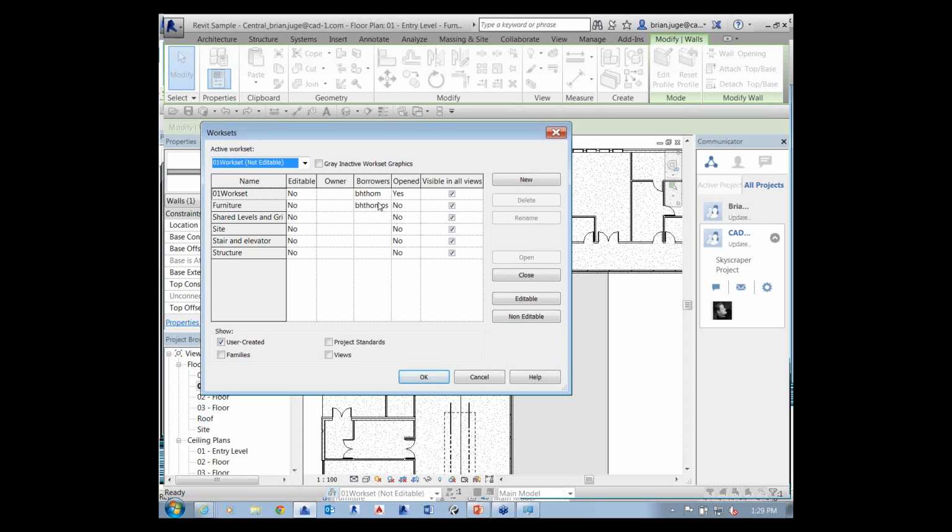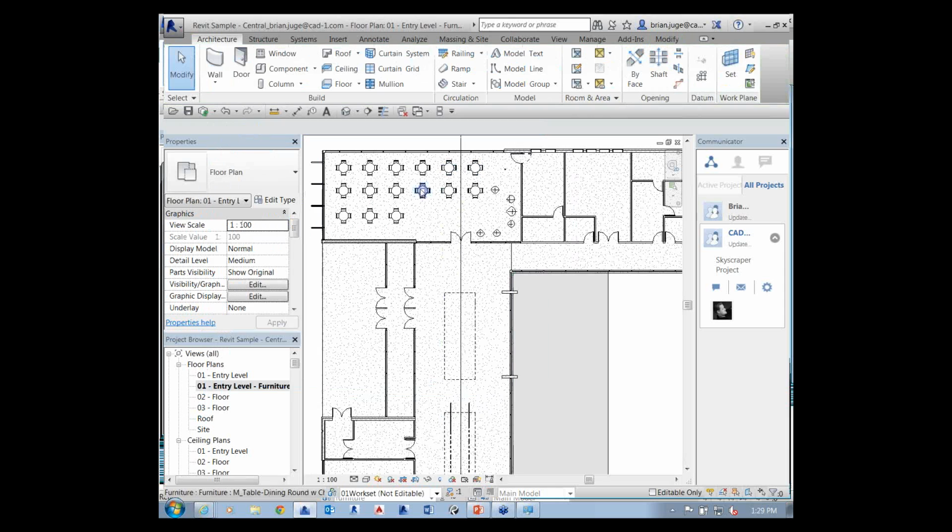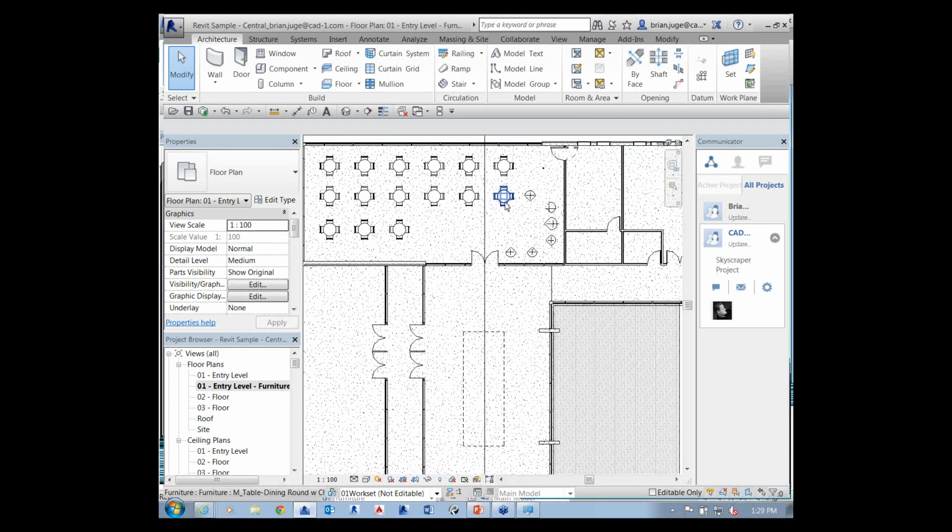So right down here we can see who's in what workset. Barbara's in the furniture workset, so I could go in and turn that on right now and open that up and see if Barbara has anything in here. I don't know, did you own anything, Barbara? I did. I moved a table, but I haven't synchronized yet, so you can't see it.